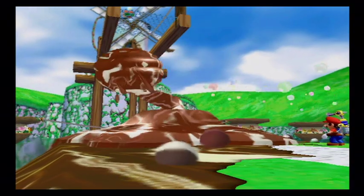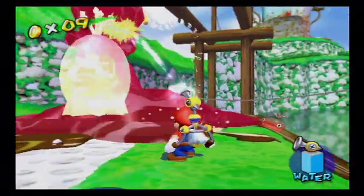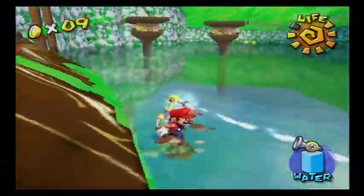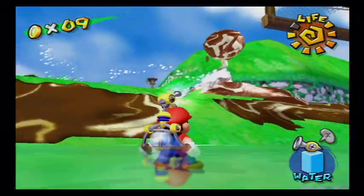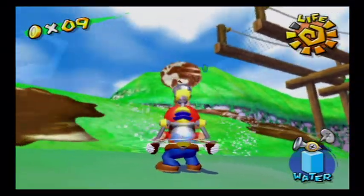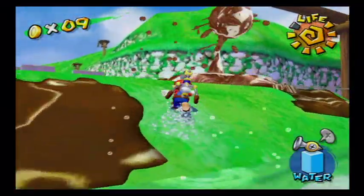I don't like that I've already had to shoot three piranha plants with water. That might seem minor, but I know this is a long game. I would like to see more variety right out of the game. Especially because it's the same fight.